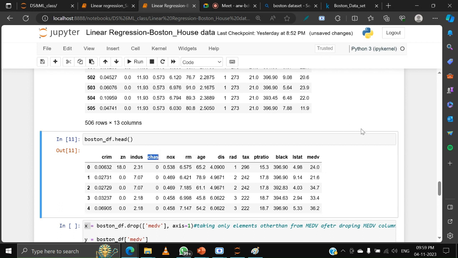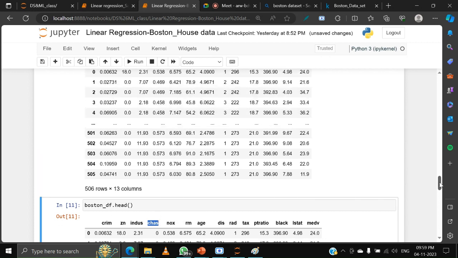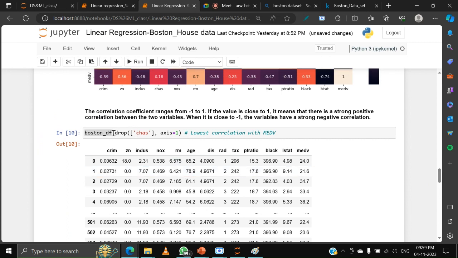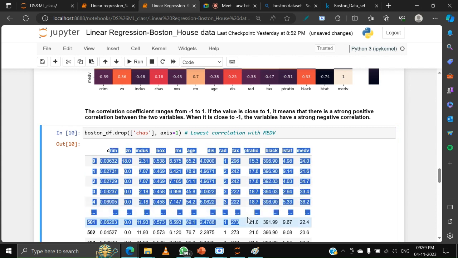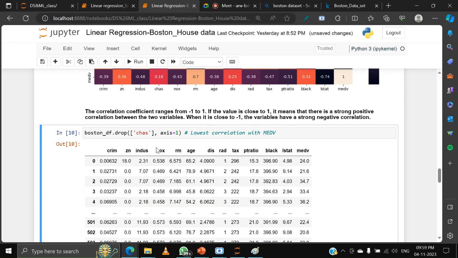That means this operation will not affect the Boston DF, but it will show an output. With that, CHAS is not there in the output, but the actual Boston DF will not get altered.